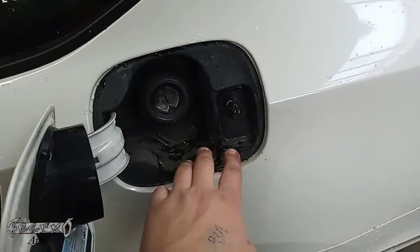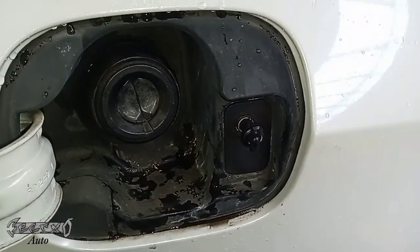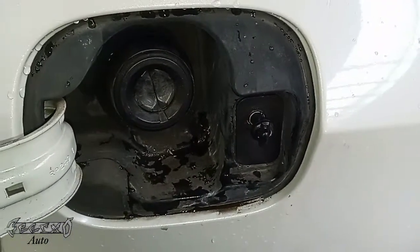So the problem is right here in the fuel door, there's a little lock actuator. It's right there. They're not too bad to replace. But yeah, that's what's causing the noise.